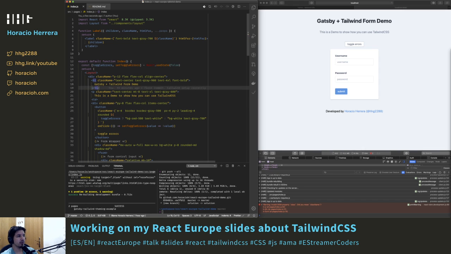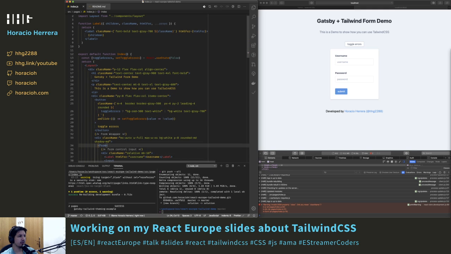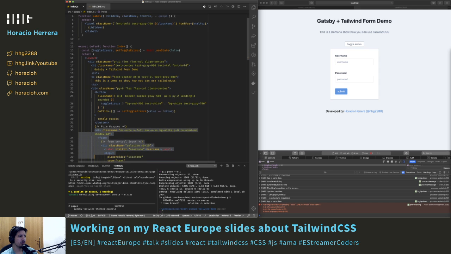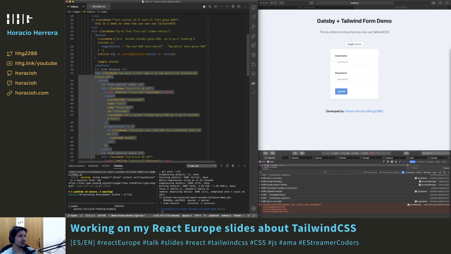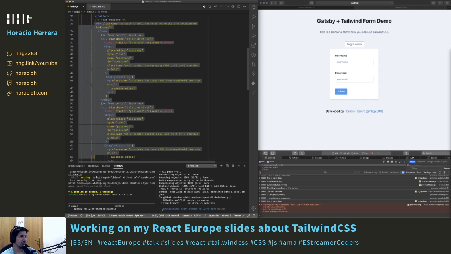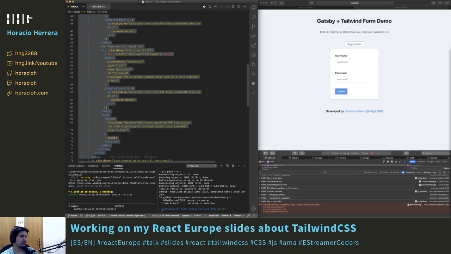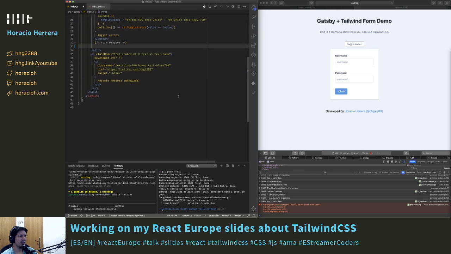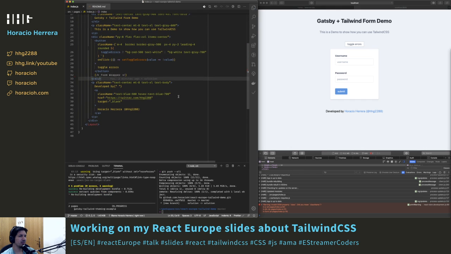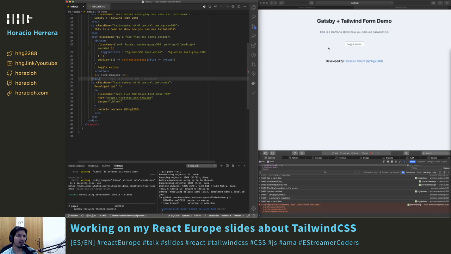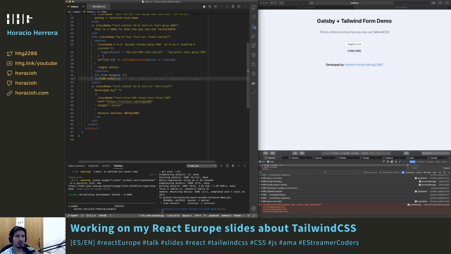So I'm just going to remove the whole form. So form wrapper. Let me just remove that. Okay. Cool. And then I'm just going to add a message form here. Good.